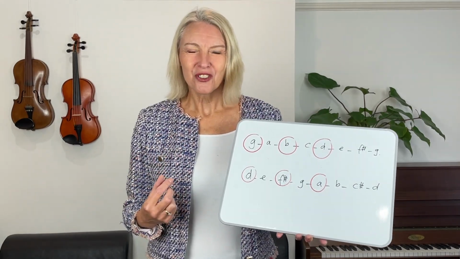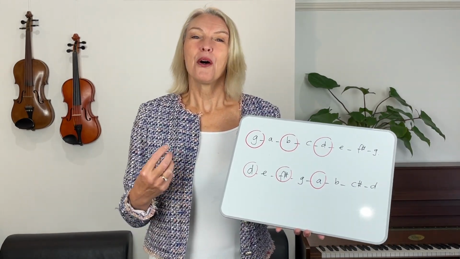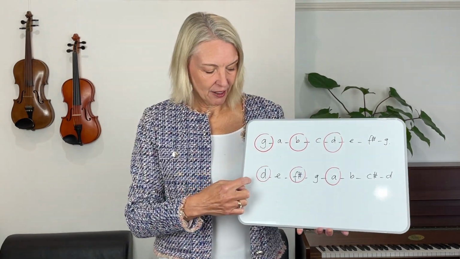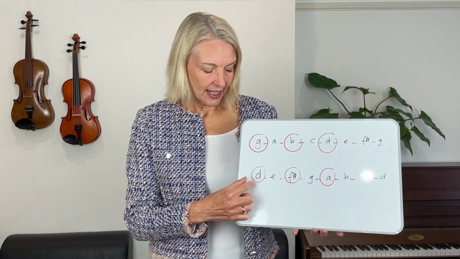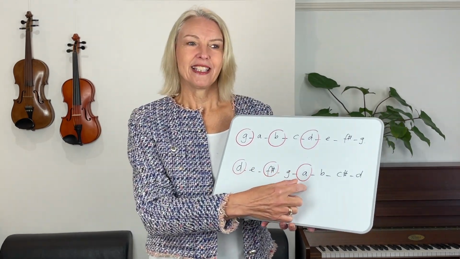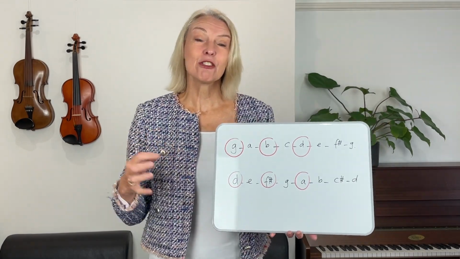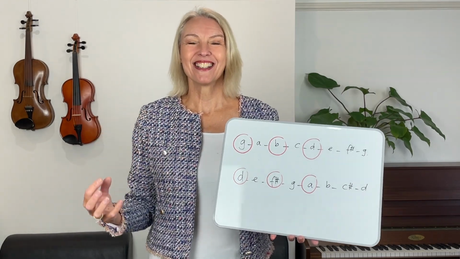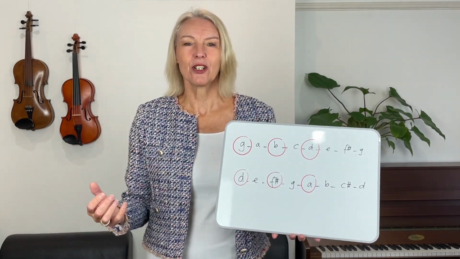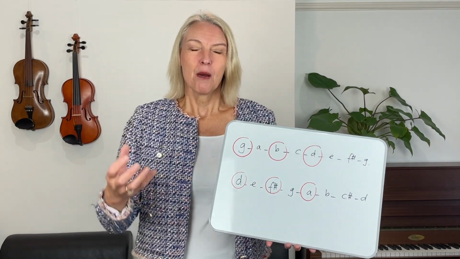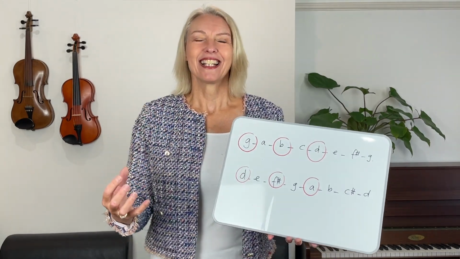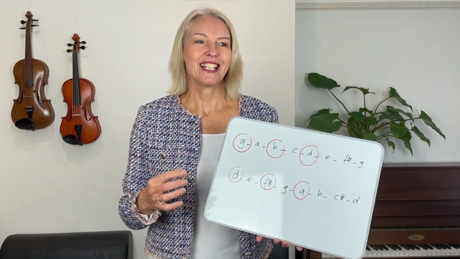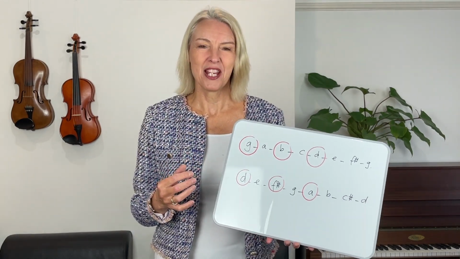Bars 3 and 4 in your book are an arpeggio on the dominant of the G major scale, on the D, and I've written it for you here. These are the letters D, F sharp and A. Now the D is an interesting note because it appears in both the G major arpeggio and in the D major arpeggio. So that is a handy note that enables me to change between the key of G major and the key of D major. And that is the little game that is being played here in the tonic and dominant arpeggios.